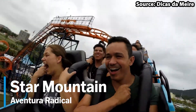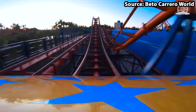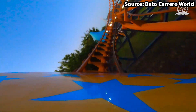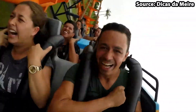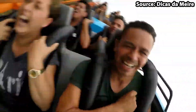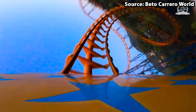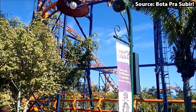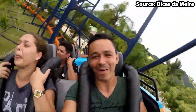Here we are at the top 3 rides at the park, and for our number 3 spot we have Star Mountain. If this ride does not make you fall in love with coasters, I honestly do not know what will. Similar to Tiger Mountain but with a few more thrilling elements, you will race around even more stunning scenery whilst completing lots of fun twists, turns, drops, airtime hills, and a double corkscrew — all at a speed of 40 miles per hour. It was created by the now-defunct Arrow Dynamics.